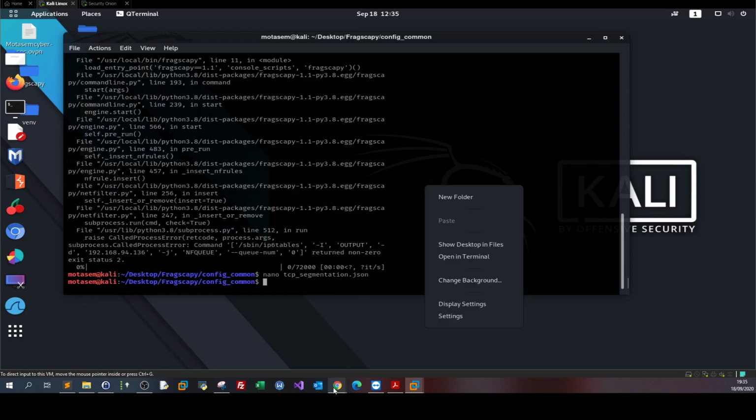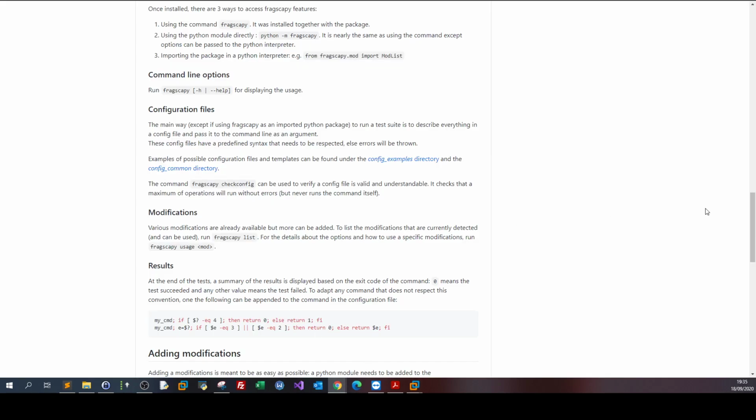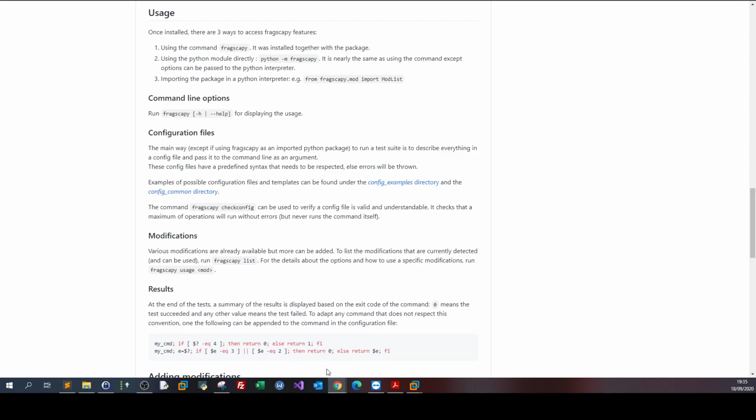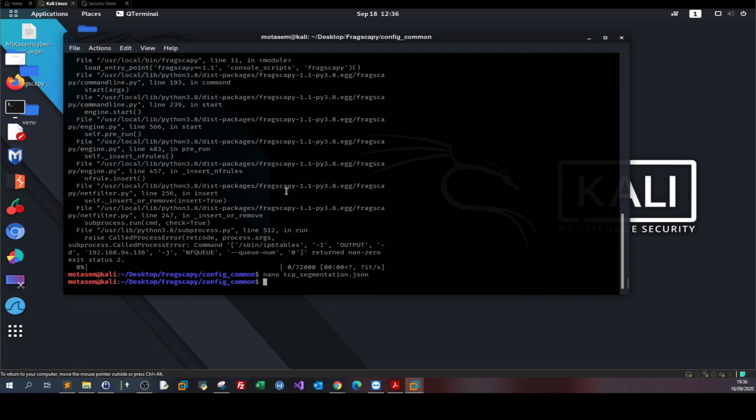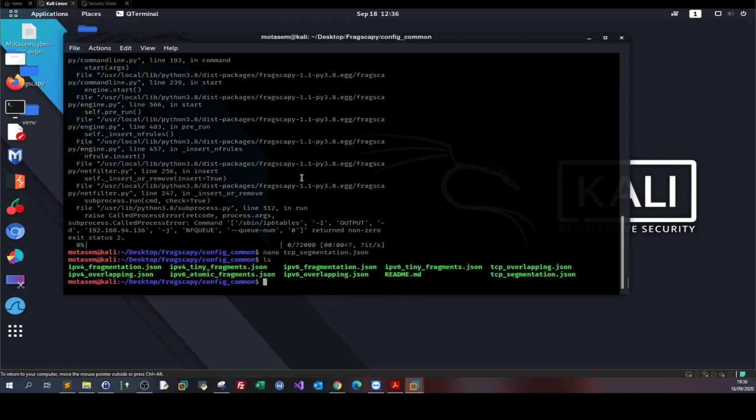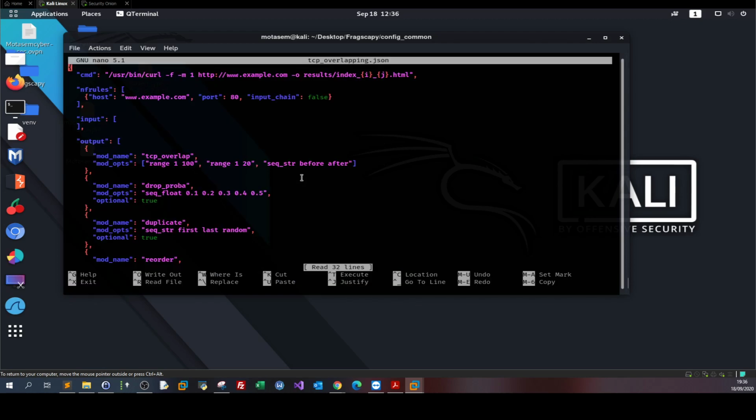Let's see the configuration file. Okay. List. So I want to find a way to adjust the rules. Okay.